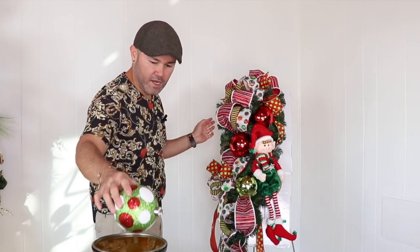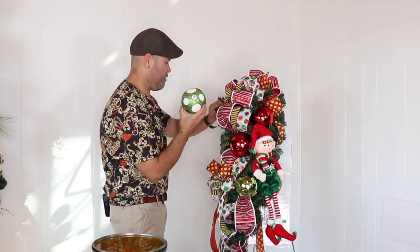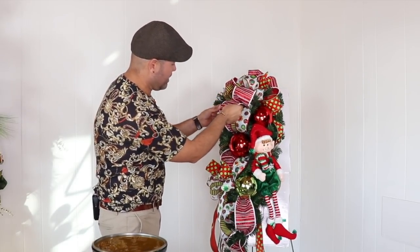And I love this polka dot one. So I'm gonna go ahead and just lightly dip into my glue, as you guys can see. Then I'm gonna open over on this side, and I'm gonna push that ornament right here, and it's going to stay right where I need it. I have a few of those. I'm gonna get them ready and I'll be right back with you.